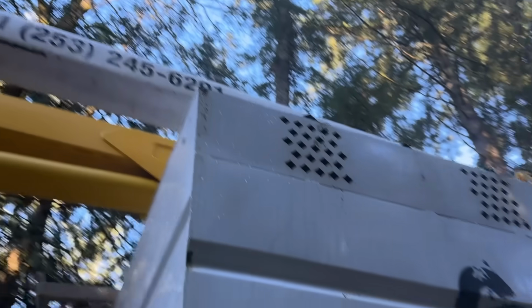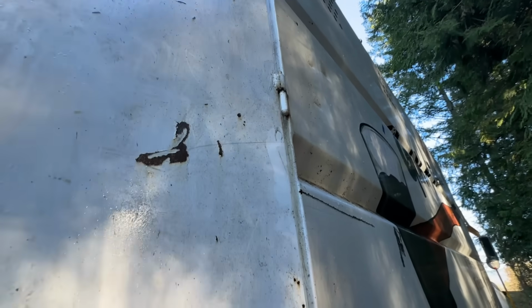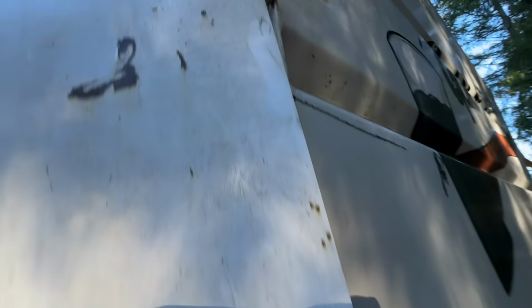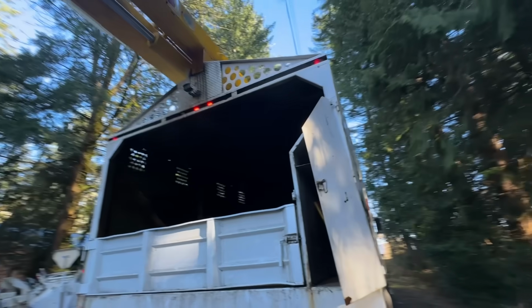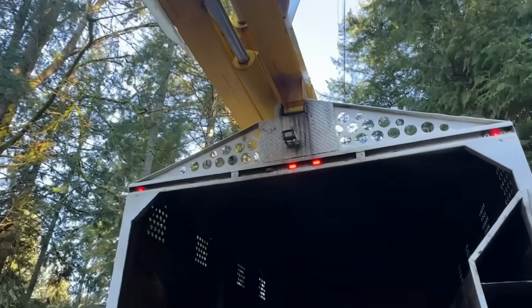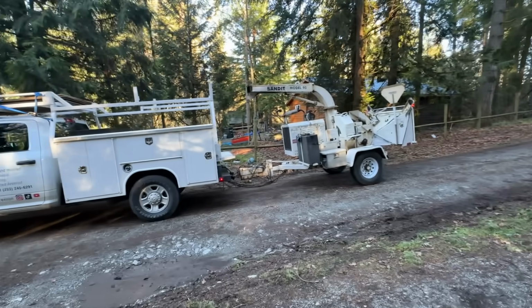I'm not complaining though. Driving down the road in my bucket truck. This is the second time I've had to mess with this door. Before, the weld broke, so I had my mechanic Luke fix that, and now I lost two of these pins. So the door's all messed up. But the sun is shining. It should be a beautiful day. Gotta get that door fixed. Oh, and I got a running light out too. Gotta fix that. It's just never ending. There's always stuff to fix on this stuff.